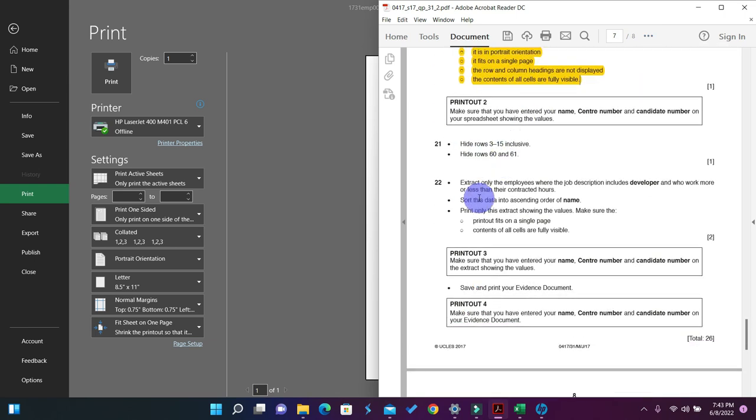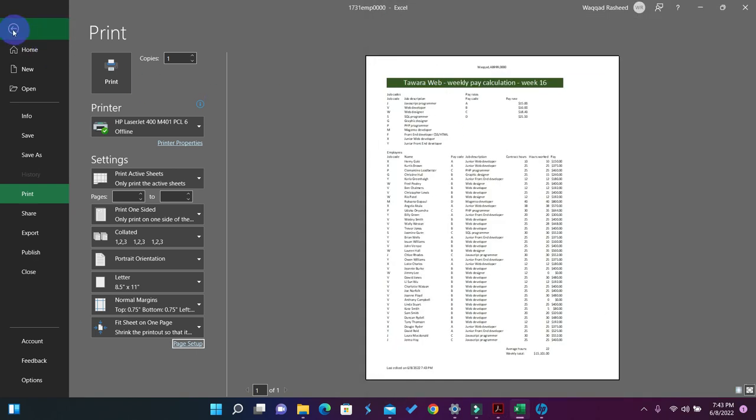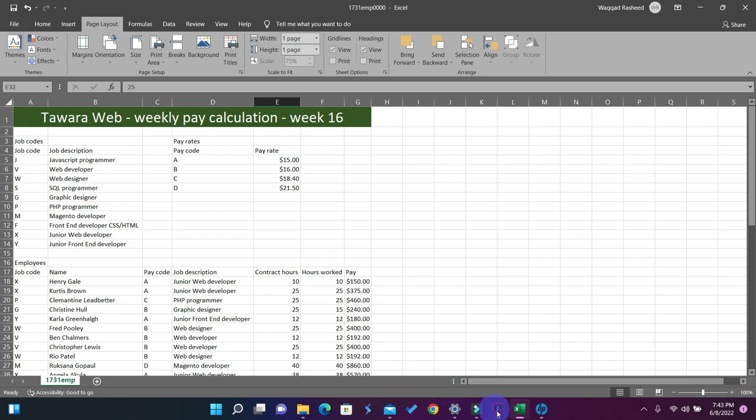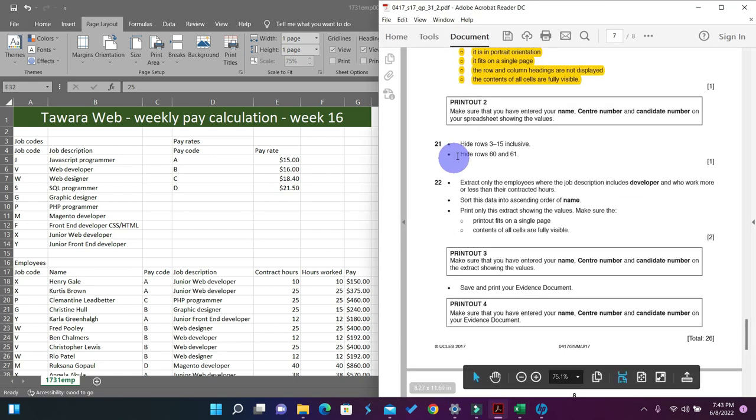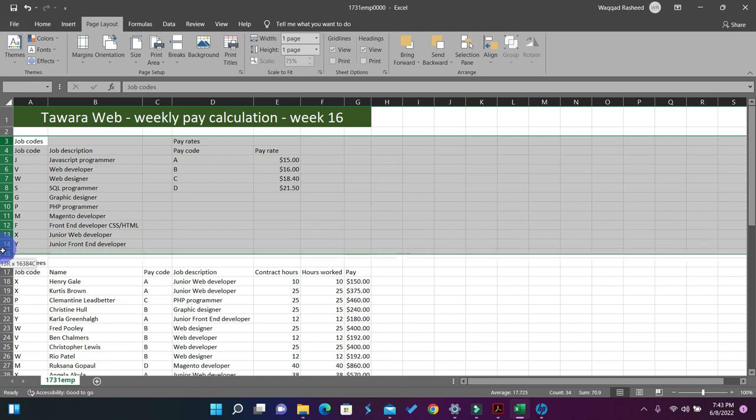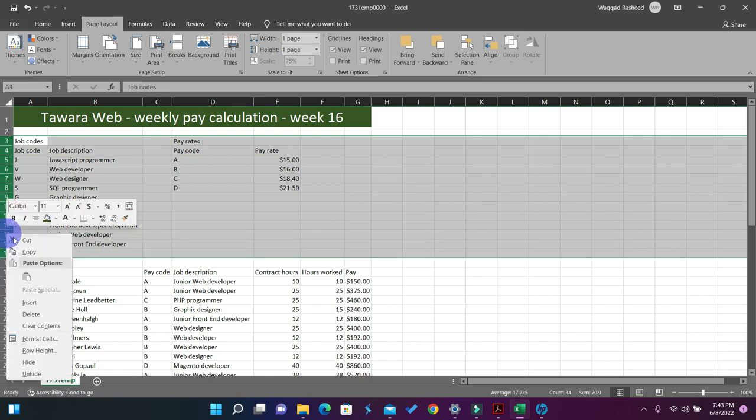Now a few more things that we need to do. We have to go back, and now in this view they are asking us to hide rows 3 to 15 inclusive. So I have to select all of the rows here, and then right click, and there is the option of hide.